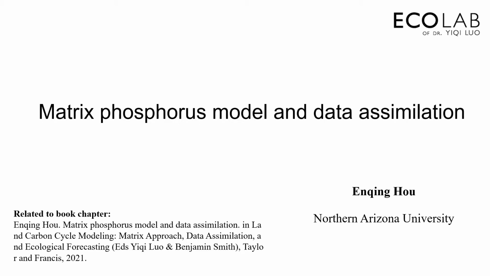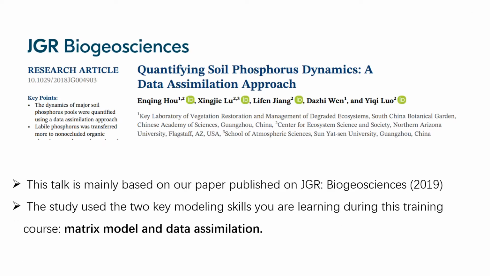Today I will talk about matrix phosphorus model and data assimilation. This talk is related to chapter 3.3 in our land carbon cycle modeling book. This talk is mainly based on our paper published in JGR Biogeosciences in 2019. The study used the key modeling skills you are learning during this training course. They are matrix model and data assimilation.